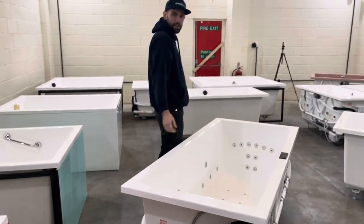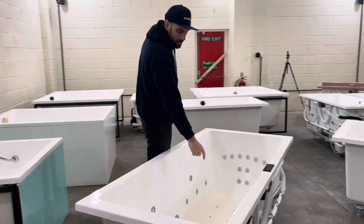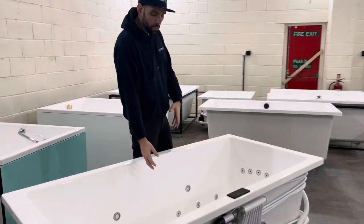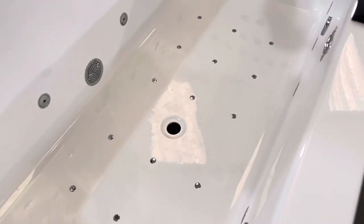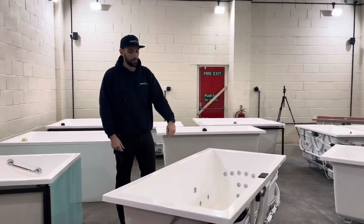There's no overflow on this. This is going to be bad. Didn't even realise, this hasn't even got an overflow. So we're just going to have the waste. We're going to get a clip waste, put it in there, push it down, push it up to connect to clear it, and the water's going to drain off. So that needs to be connected.